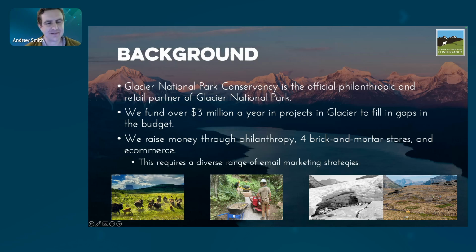So it also allows us to integrate data between our retail customers and our donors and try to interconvert them. For example, if someone buys a fishing guidebook from us, we might email them about opportunities to support fisheries restoration in the park. This means that our donor records in NXT and email profiles in Drip need to be able to communicate with each other.